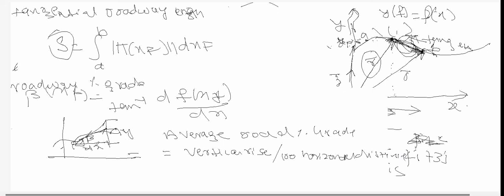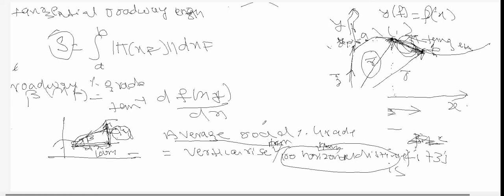What is the meaning of this? If I move 100 meters, how much difference I am going to get, or how much the slope gets incremented, that is nothing but the average road percentage grade. In this equation, the units of the vertical rise and the denominator should be the same. If you consider meters here, it should also be 100 meters. If you consider kilometers, it should also be in kilometers. That is the average roadway percentage grade.